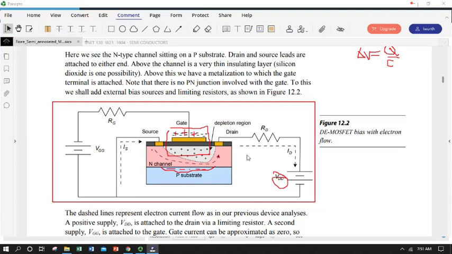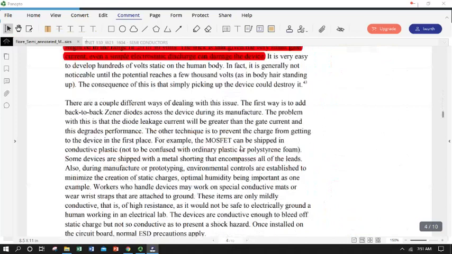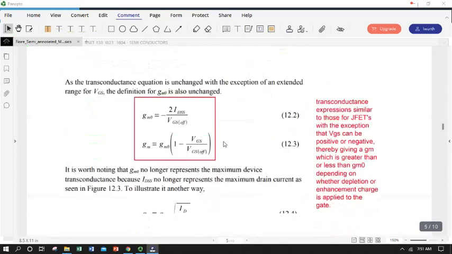So there is a whole protocol of static discharge sensitive operations that are necessary to work safely with these devices. How to do it is totally beyond the scope of this class, but know that it is there and know that special handling is required, and that is the reason. Okay, insulated gate, static sensitive. Okay, so we can go one step further, and these are just summaries very similar to the JFET. So here are our transconductance expressions.